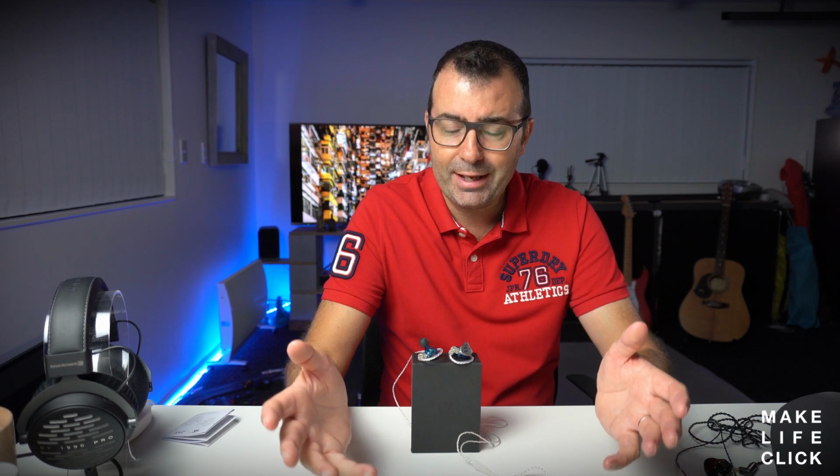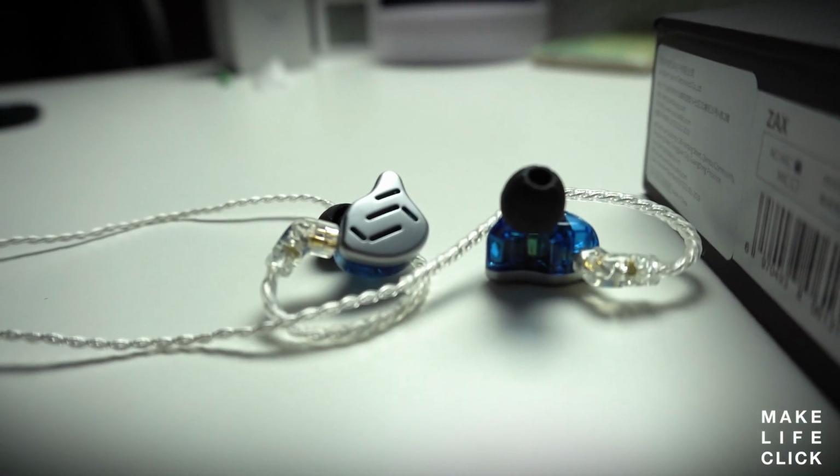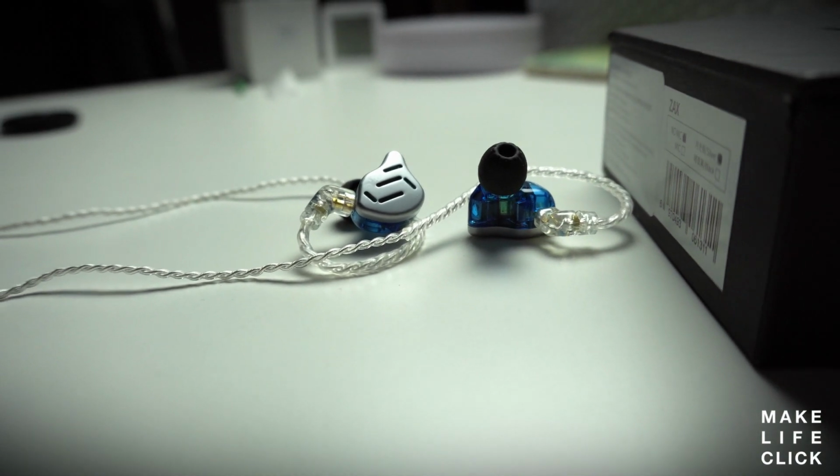So a lot of you know that for many years I have sold in-ear monitors and used ear monitors and have a lot of opinions about in-ear monitors. The KZ Zax is one of those in the sub 100 IEM bracket that was just something I had to try. Released early, I think last year, with 7 balanced armature drivers and 1 dynamic driver, all for less than 70 bucks, and the price really hasn't changed that much.